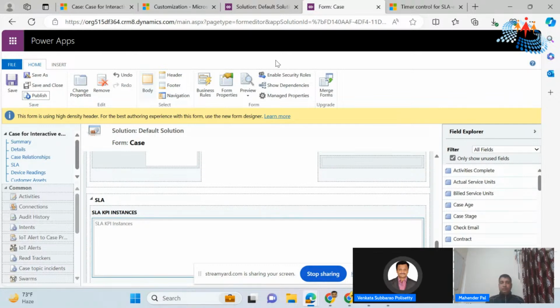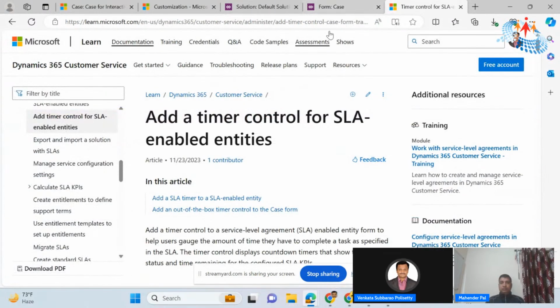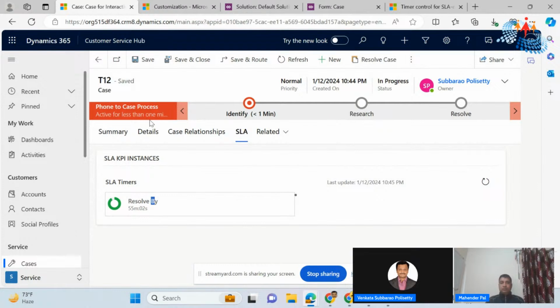Okay, so I hope I have given this information about the timer control of the SLA enabled entities, and also how we can create any SLA and the KPI.